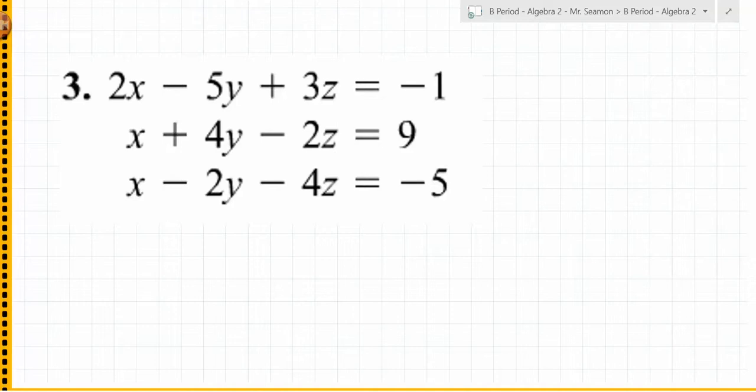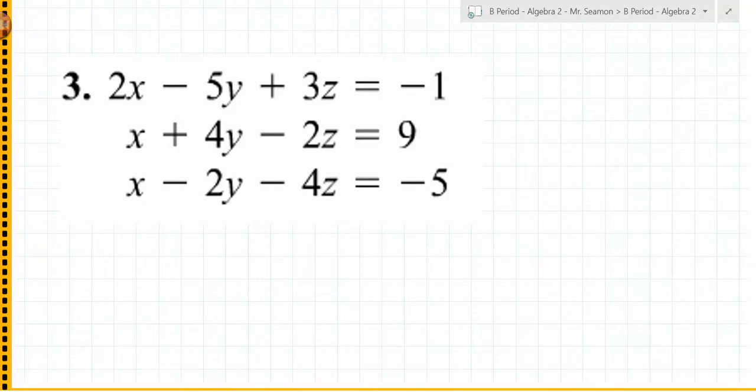X2. I like x3. Why do you like x3? 2y and 4 positives. If you chose this one, you'd have a negative on the other side. It's a little tiny bit of difference. It can help. So if it was me, I would put x here. I would move these two to the other side, and then you'd have x equals negative 5, plus this, plus that. So after we isolated, what was that next word? Substitute.